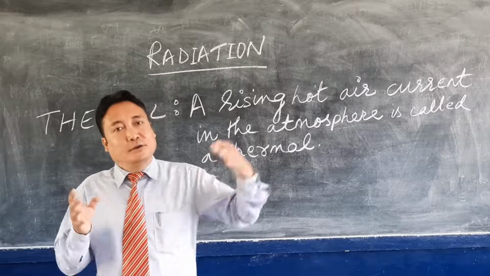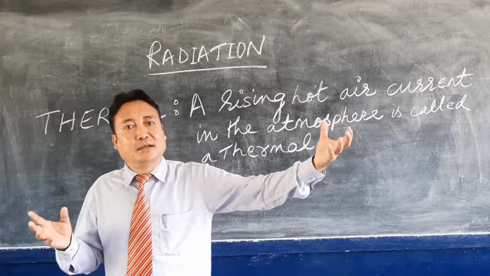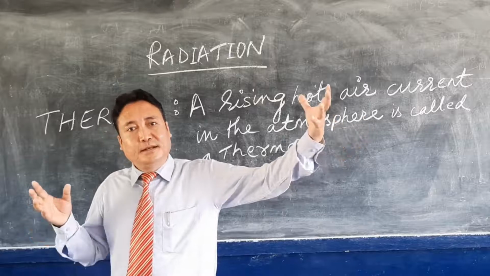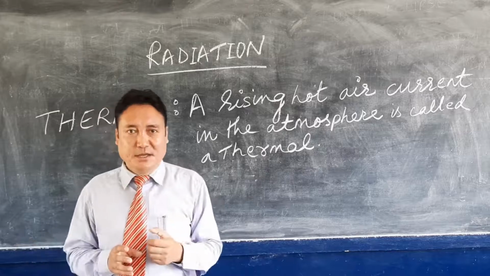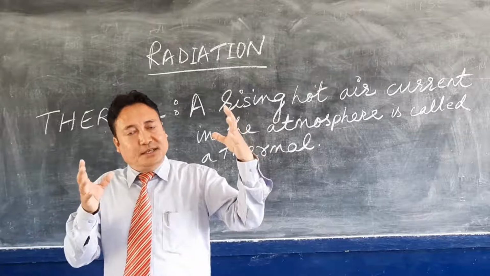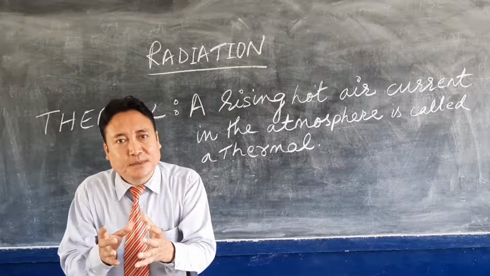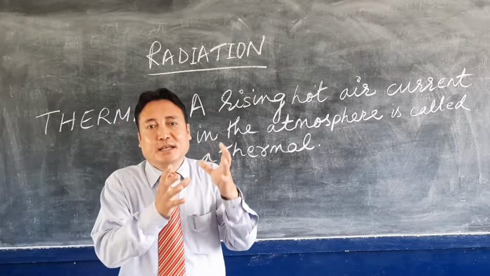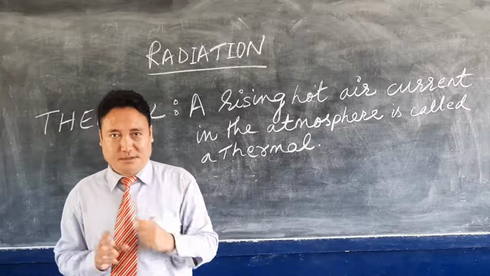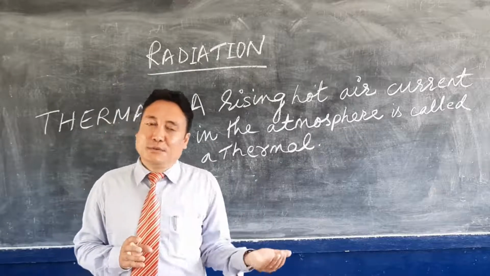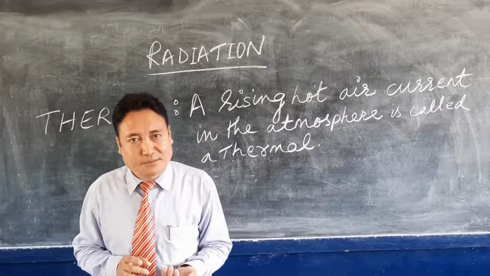So which means that the longer the distance between the source of radiation and the body, the heat or the radiation will become less. If the distance between the source of radiation and the body is very close, then what will happen? The heat given by the source of radiation will become more. So more heat will definitely make it impossible for all the living organisms to survive.